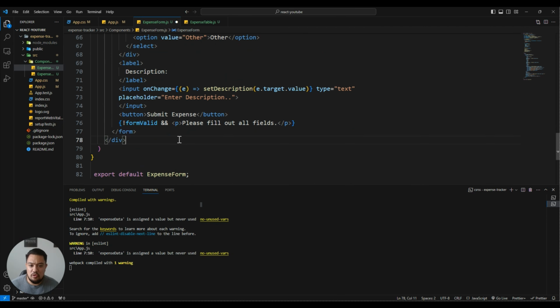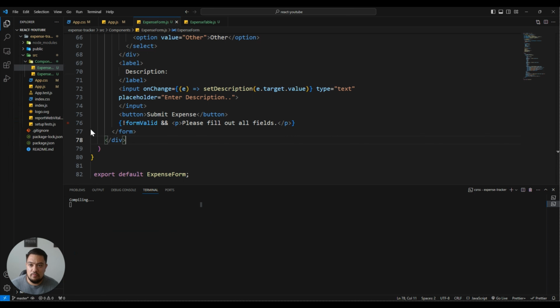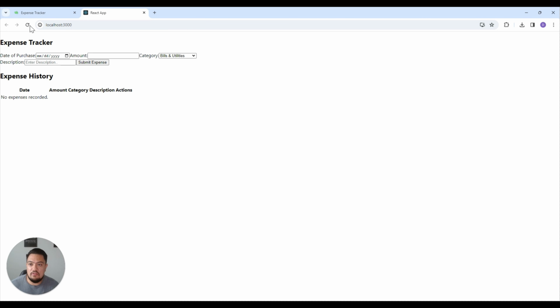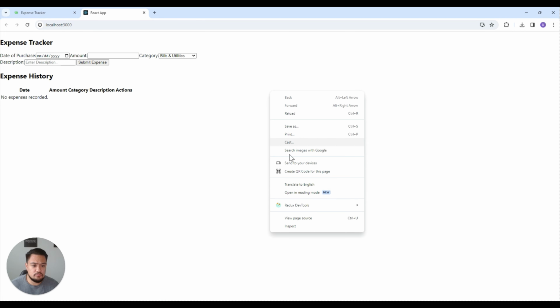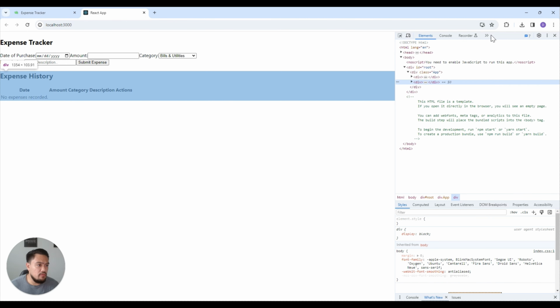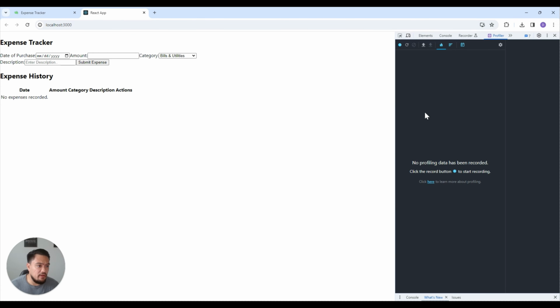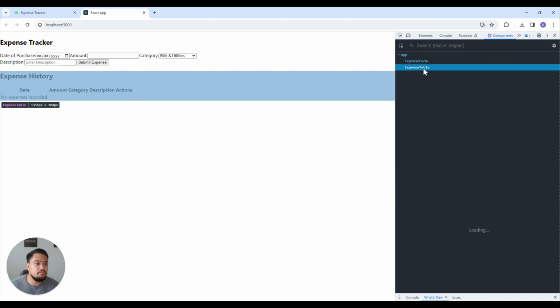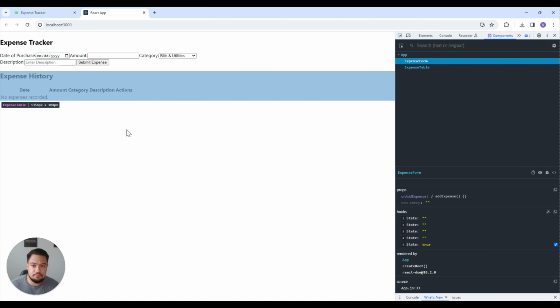All right, so let's make sure that the state is being changed now whenever I make changes to the input field. So let's check our React Developer Tools. Make sure to download this separately. You will not have this by default, by the way, guys. Components. Let's go to our expense form.